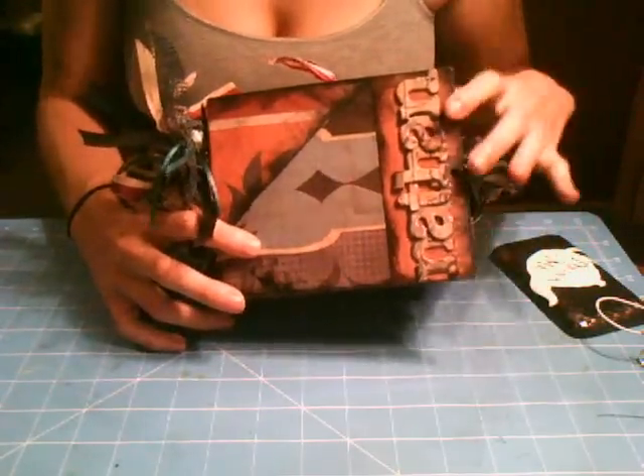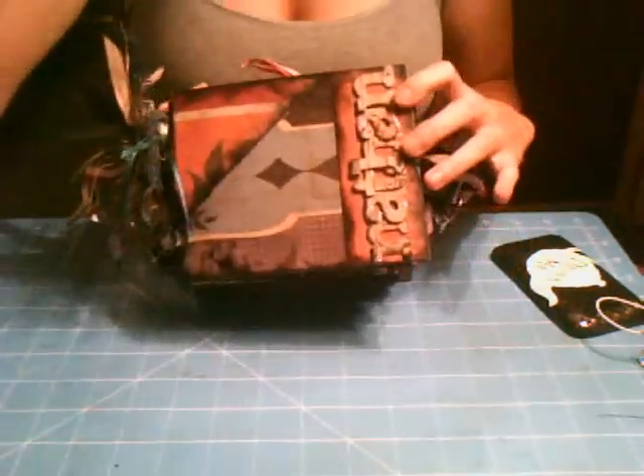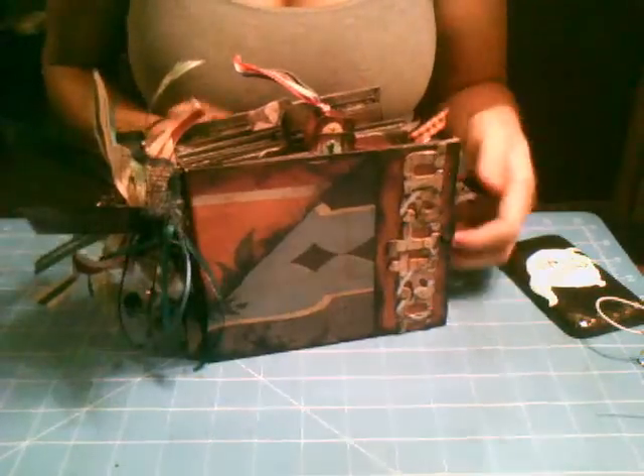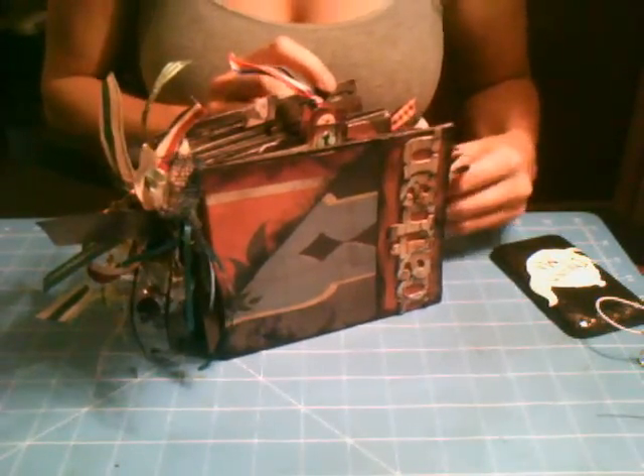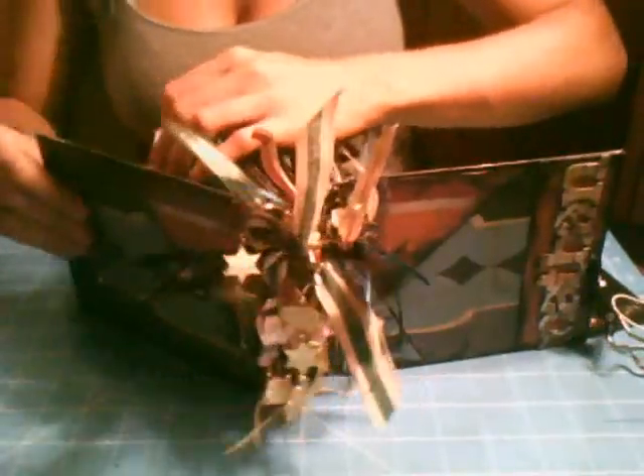His name is Nathan, so it is done in chipboard letters across the front with some foil in them. The original binding was supposed to look like a banner, which was really nice and pretty, but it got so thick that I ended up having to break the binding and rebind it. So what it looks like now, instead of the banner — which you can still see because I couldn't take it off — it has this trophy cup on there now, and I think it turned out really cute because it matches the thing behind Nathan.